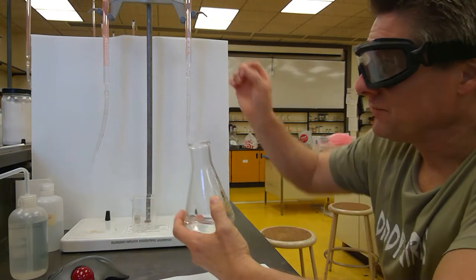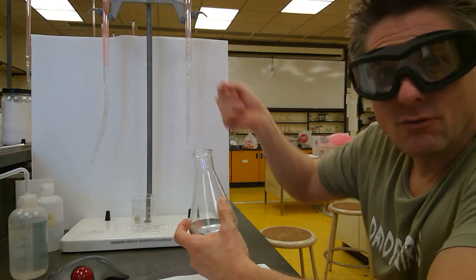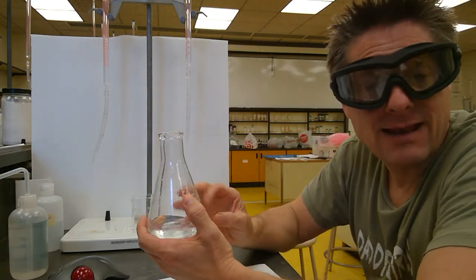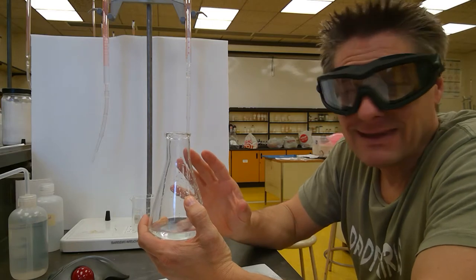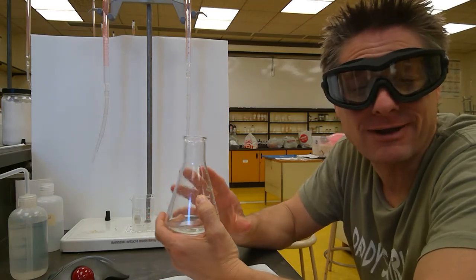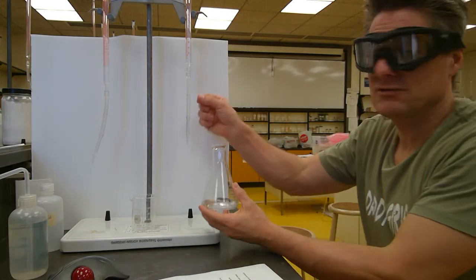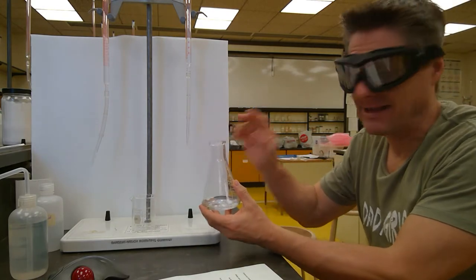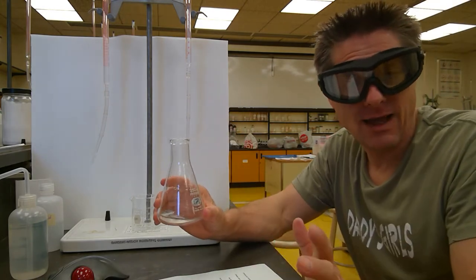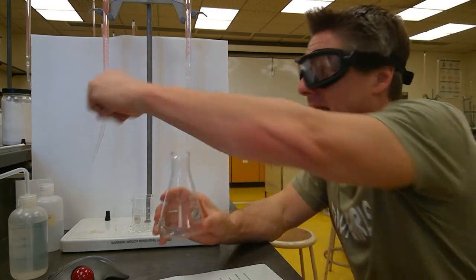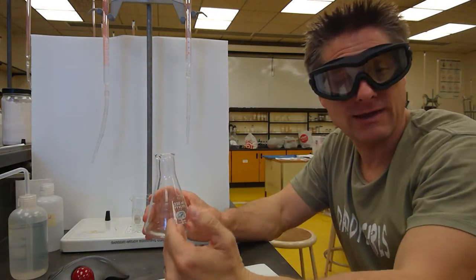Typically in introductory chemistry, you don't have a back titrate. You just go real slow and try to not go past that endpoint and get the faintest pink color possible. That builds up paranoia. It's okay for introductory high school chemistry. Here, I'm just going to go boom, go as fast as I can, turn it that pink color, and then I'm going to add some more acid and turn it colorless again and back titrate it.